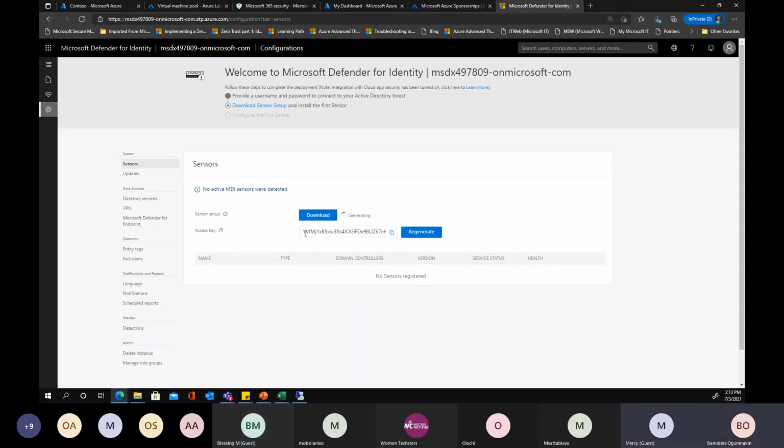And while I'm installing the sensor, I would also use the access key.